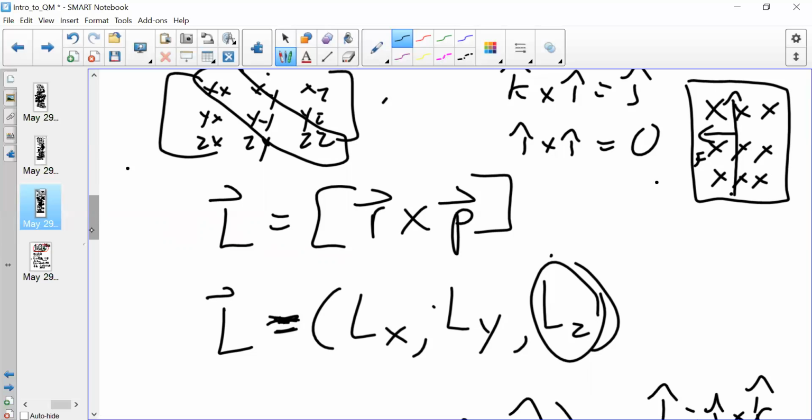Okay, so we have angular momentum equals radius cross linear momentum, and we're now going to treat it in a full exact mathematical way to get an appreciation of what the cross product actually is. The angular momentum can be made up of three components, x, y, and z. That means you can have spin about each axis if you want. So the full angular momentum is made up of three components, Lx, Ly, and Lz. And Lz is going to be the most important one for us today.